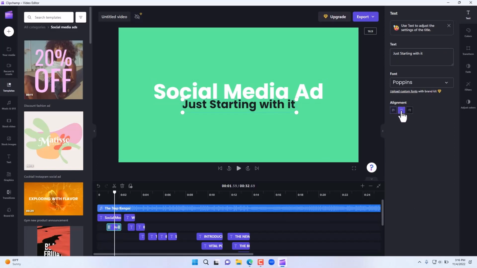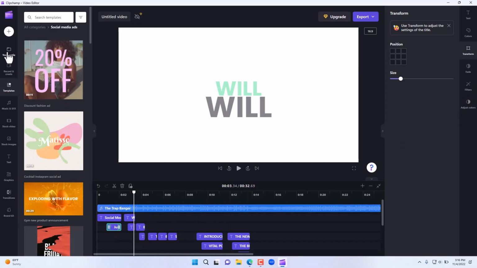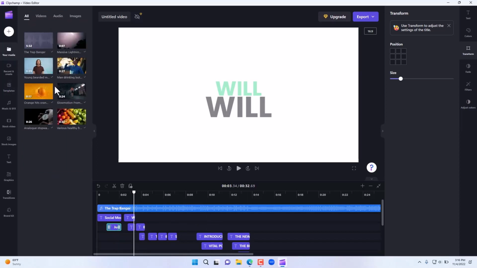Then you can change the alignment, change the fonts and other properties for it, the various color options, transforming this into different positions, fading it, filters and colors and so on. Importing media from MP4 files that you might have in your computer as part of the track here, and manipulating the components that already exist in here.